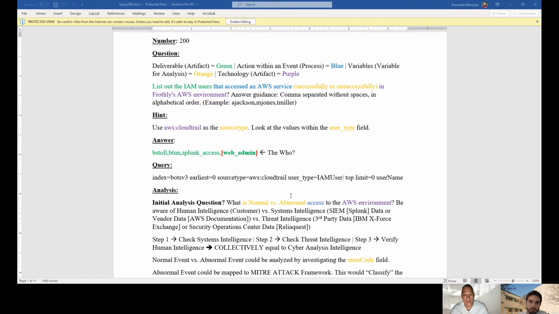Okay, now, to answer this question, do you see that query there? Index equal bots. Yeah. Now, do you have Splunk running right now? I do. I tried running it, but okay. So I'm going to share my screen. Yeah, my Splunk instance. We don't want to kill this video with troubleshooting your Splunk instance, but let me just share real quick to show you.